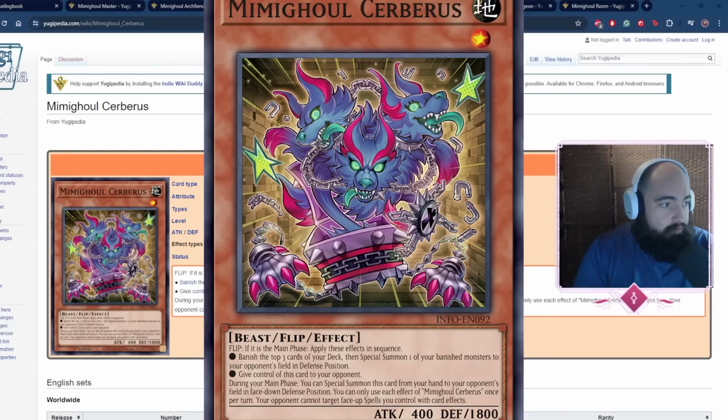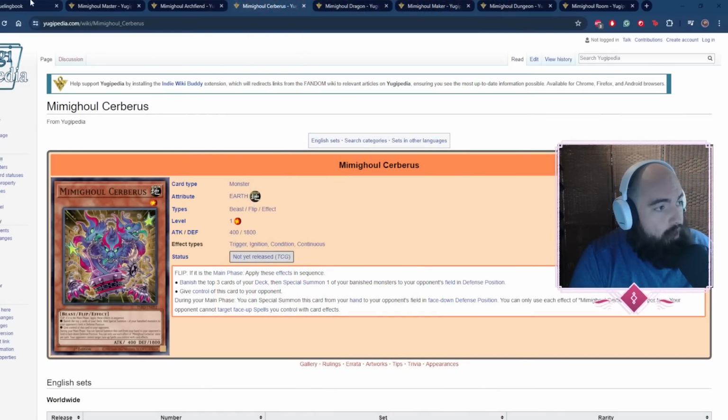It also gives control of itself to the opponent, meaning you can give it the same effect as Archfiend. And then during your main phase, you can special summon this card from your hand to your opponent's field face-down in defense position, and then your opponent cannot target face-up spell cards you control with card effects. Now, there's a couple of options here with this. First of all, we're going to go ahead and go back to the main thing here.